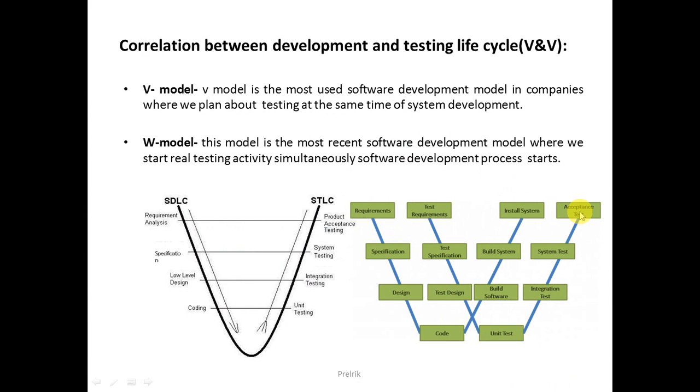You might have heard about the V and V process in big IT companies. V and V is nothing but verification and validation. So here, at the time of requirement analysis, we are testing the requirement document, making sure there is no ambiguity in the requirements, no flaw, and that all the requirements are realistic, so that it may not lead to any further defects or bug creation. Next level is specification. The QA person will test that specification document or design document at the further level.